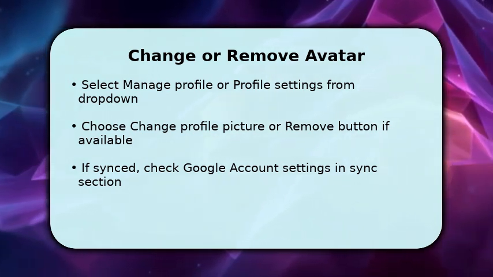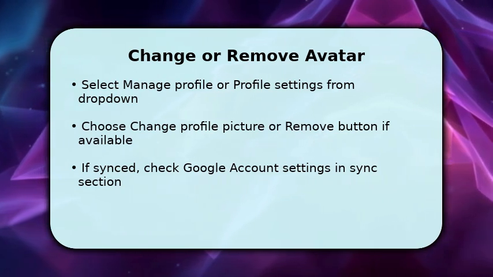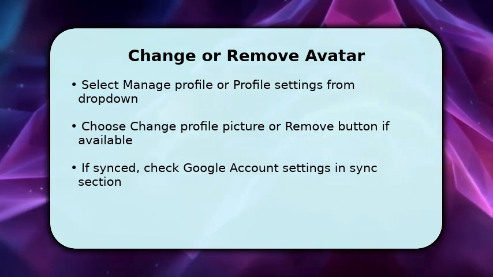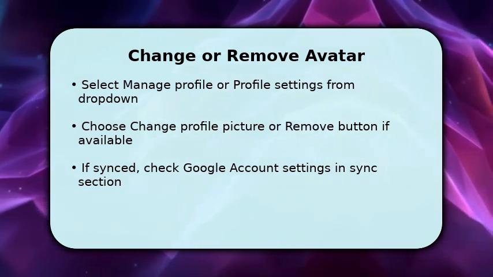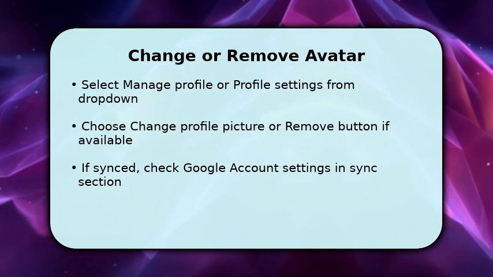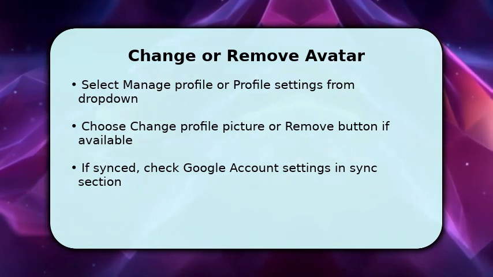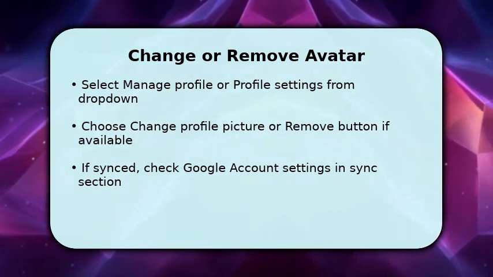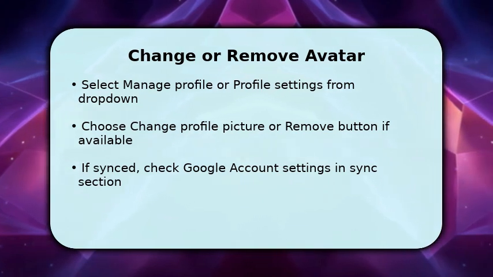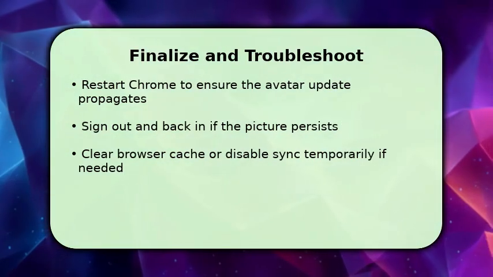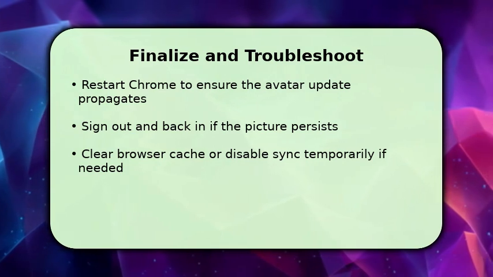Since Chrome often pulls images from your Google account, go into Sync and Google Services and open your Google account picture settings to clear or change the image there. Once done, wait a few moments for Chrome to refresh the avatar across windows and devices. You finish by restarting Chrome so the profile picture change propagates.